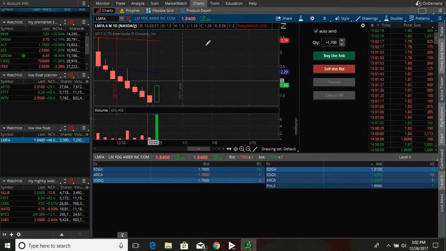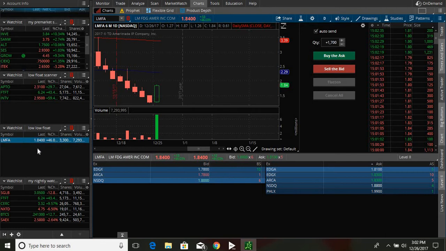We'll see this tomorrow after I make my watch list and check the float, and you can see it popped out on my low float scanner. As soon as it popped out, I've been watching it all day. It's pretty good, you guys. But like I was saying, there's a lot to level 2, but you just have to keep looking at it over and over and over again to try to get a feel for it. I've been staring at level 2 for almost 3 years now, and it takes a while to figure it out, and it's always different.